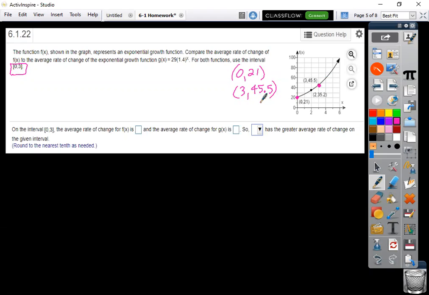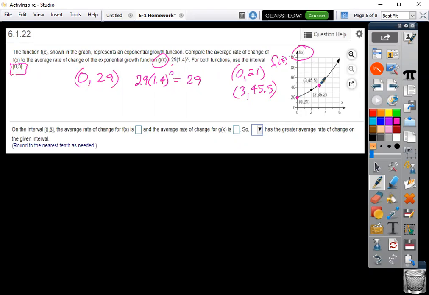So that's for, which function is this one on the right? The graph, this is f of x. So for f of x, be careful here, it's on the right, but the formula they gave me here is actually my g, so in terms of left, right, these are backwards in my opinion. So for my g of x, if I put in a 0, that'd be 29 times the 1.4 to the 0 power, anything to the 0 power is 1, times 29. So that's 29.